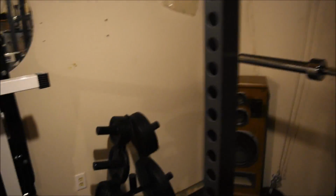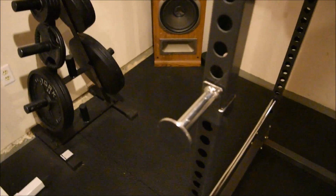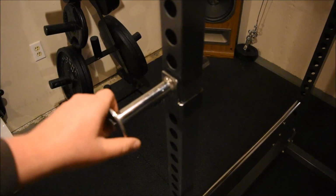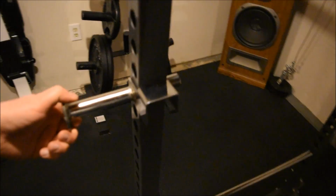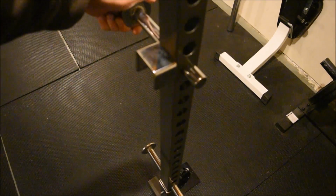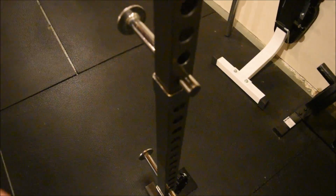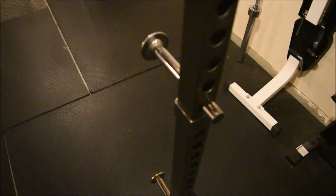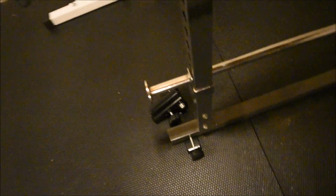What else? It comes with 4 of these, and at first I thought they were kind of cheap because I didn't realize it had this piece here. So that's what locks it in place. As you see, when you slide them over like that, they can't be pulled out. So that's pretty cool.